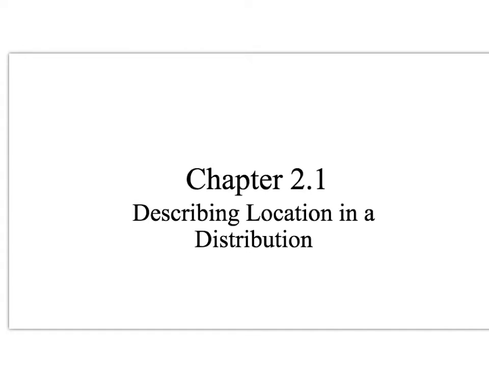Okay, so we're going to start chapter 2 with talking about things like percentiles and cumulative relative frequency again. We'll be looking at Z-scores and standardizing data and what will happen when we manipulate that data, and then how that will look. Since last chapter we spent a significant amount of time talking about how data looks, so now how will it look when we manipulate it a little bit.